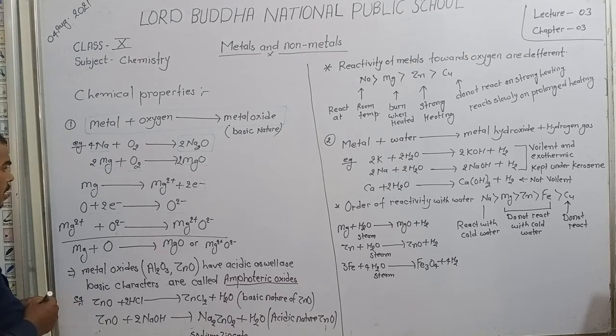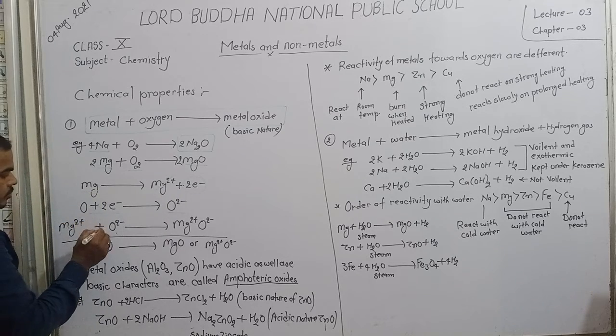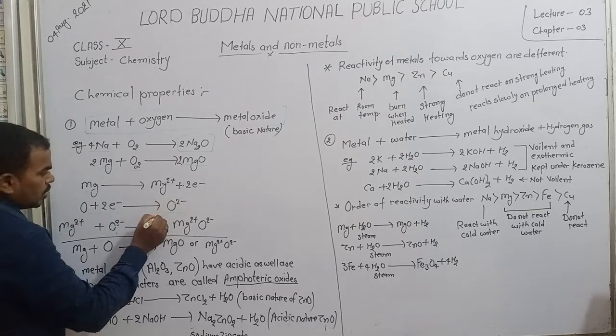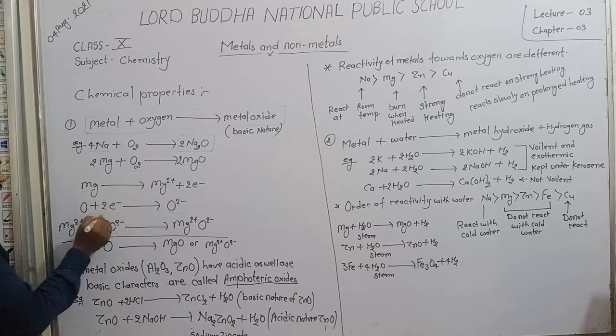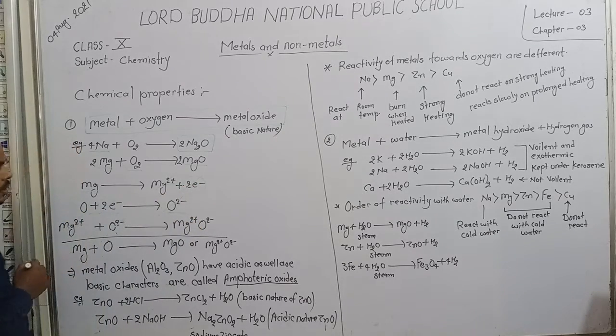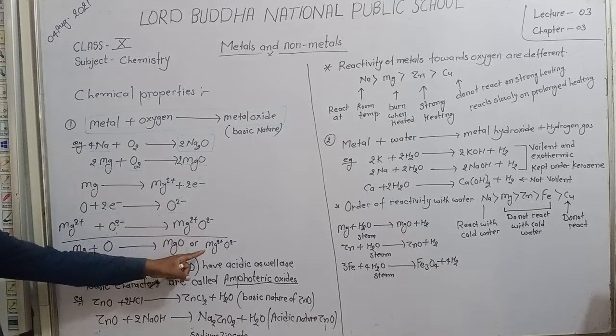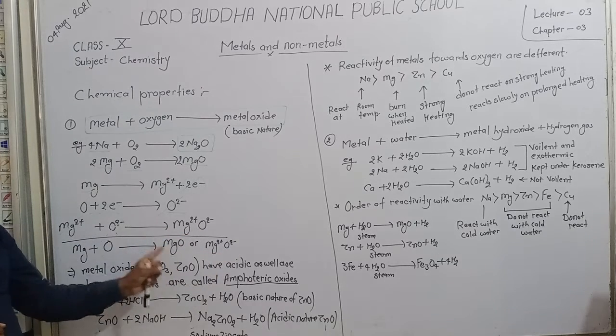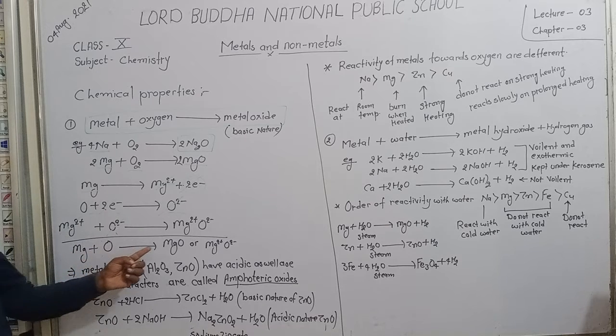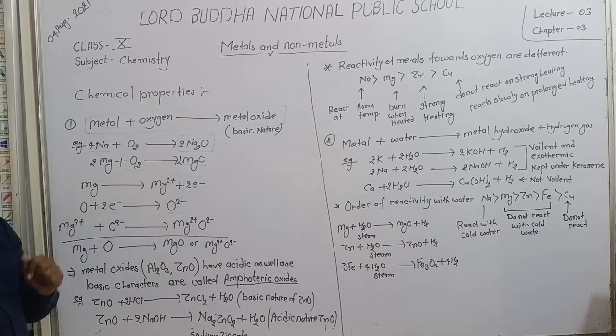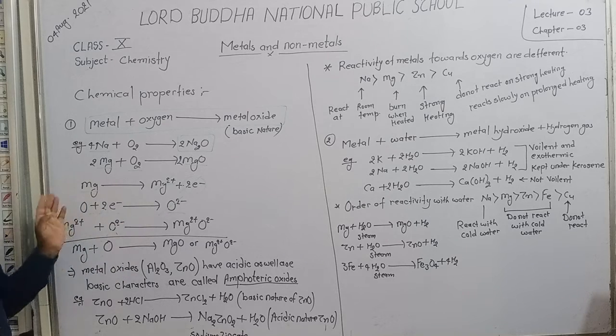Let's do it here. Mg double plus is cut with this, and here O double minus is cut here. Here 2 electrons are cut with the 2 electrons. The remaining part is Mg and O; Mg plus O forms MgO, Mg double plus and O double minus. This is the process in which the electron movement takes place in the formation of magnesium oxide.